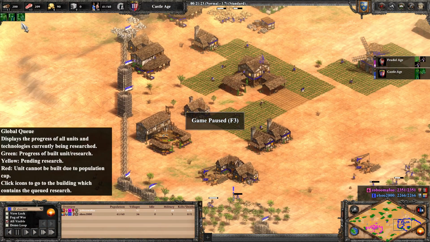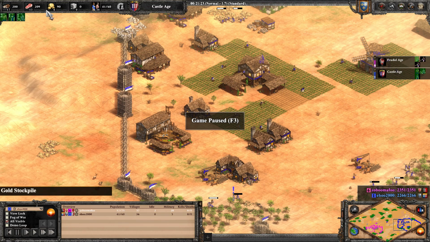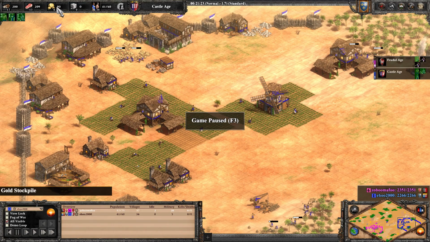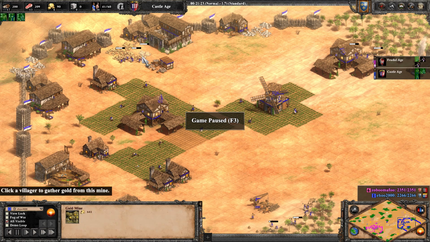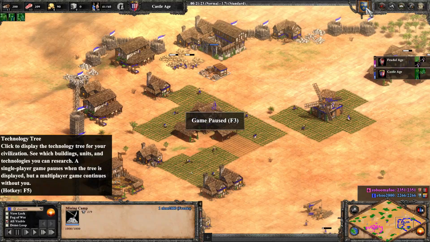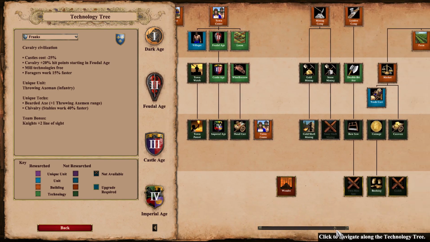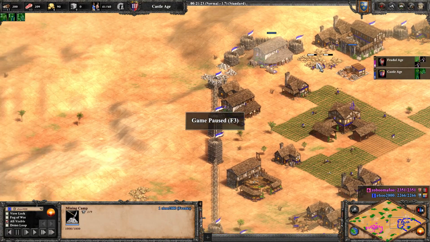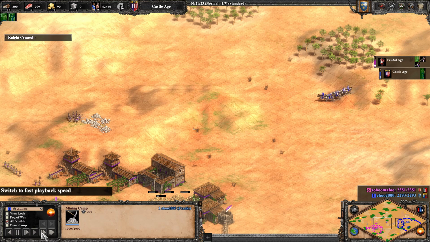You could probably have afforded, if you just idled one stable, the knight. Sorry, the armor upgrade. You also need at least one more on gold, because you need 7 to sustain constant knight production from one stable, and usually there's a buffer of gold that you build up on your way to Castle Age, right? And researching the gold mining upgrade is pretty important. So you're missing that. 100 food, 75 wood. I usually research this on the way up to Castle. It's like getting more villagers for the ones that are getting stuff on gold.